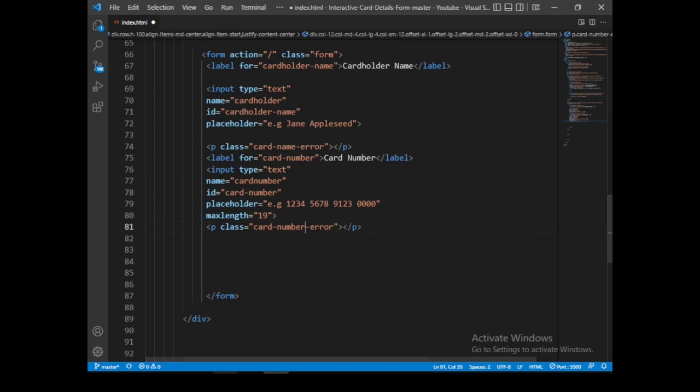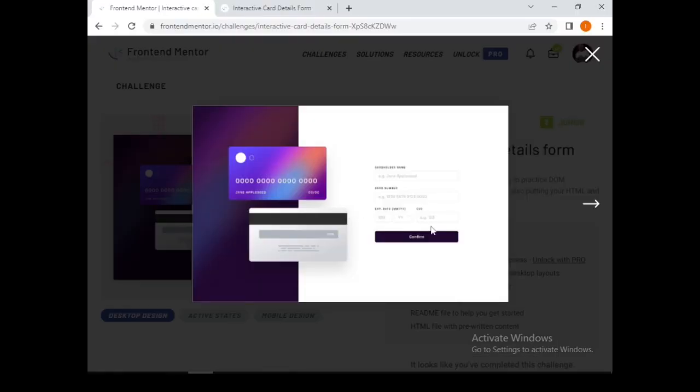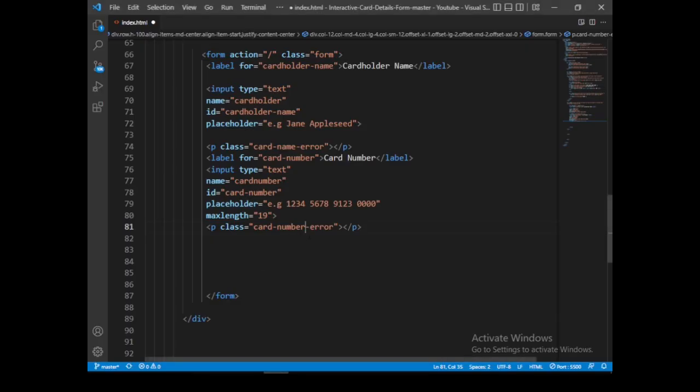Then, by looking at the design, there is this text at the bottom called expiry date and CVC. So this is the HTML coding we want for that. For me to do that, I'm going to create another div.